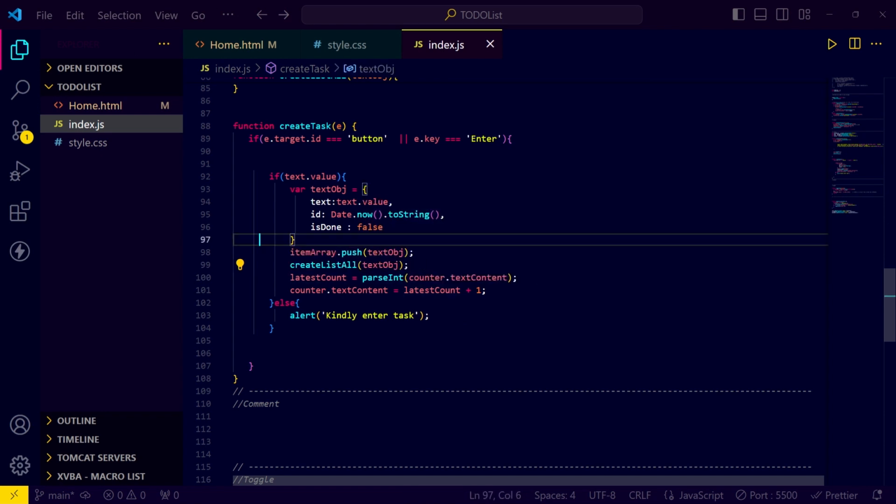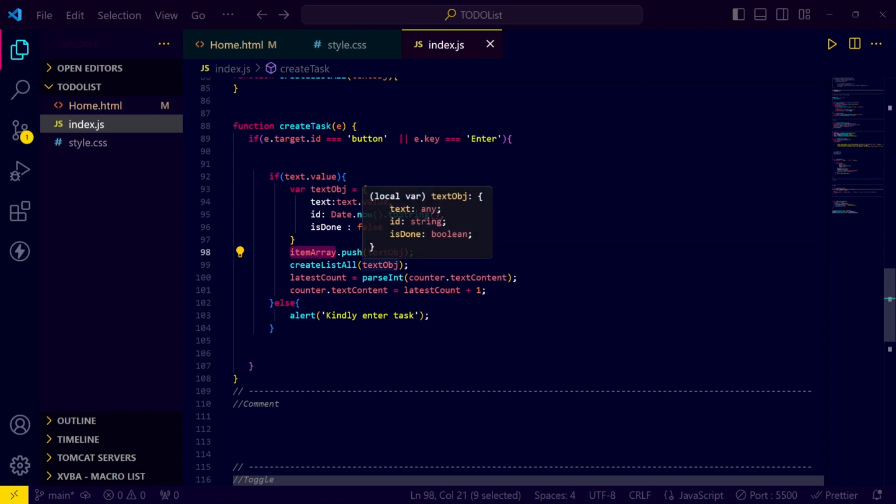Here we are creating one array where we are pushing all the text objects we are creating, all the list items, and further we add that item array to our local storage, so that whenever we refresh our page, the data will not get lost. So here we first create the list.